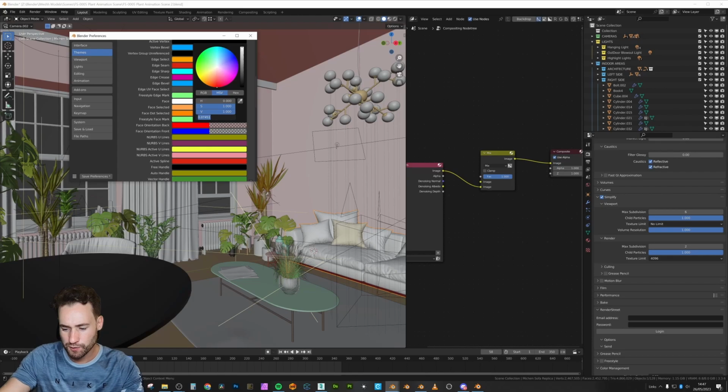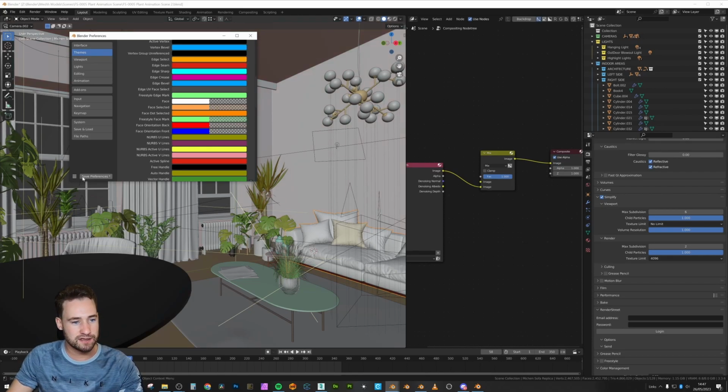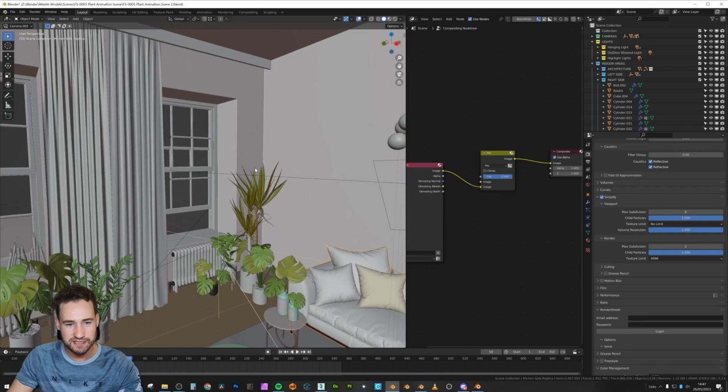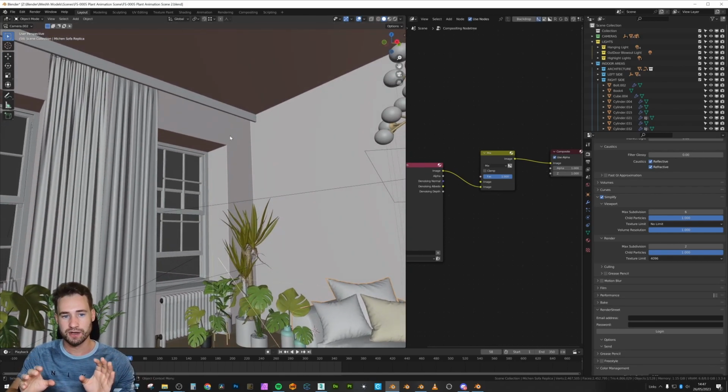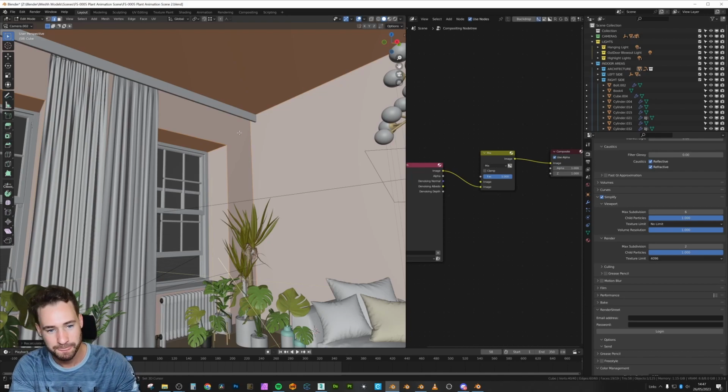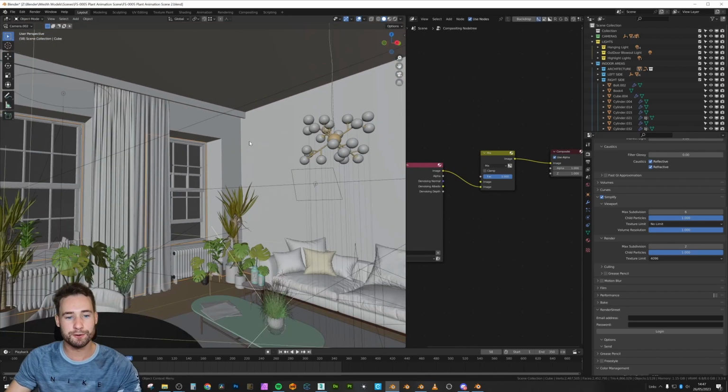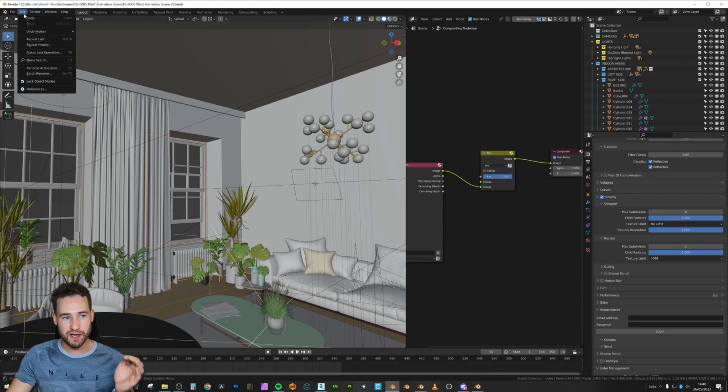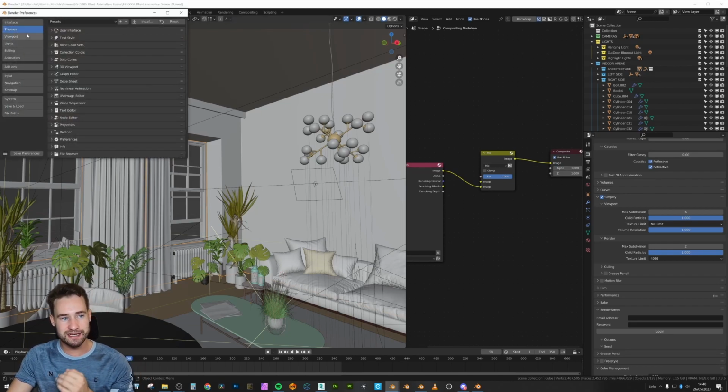So I think on the other one, I actually went to 0.02, and then I click save preferences, and then you can see. So this wall has a very slight red hue, and you can make it brighter if you want, but I now am used to this red color, so I can immediately see this is wrong. So I just select this and do Shift N, or flip normals, and there we go. The normals are now facing the correct way, and there's no problems. I can also see that this plant has a slight red hue, so that normal is probably facing the wrong way, but I highly recommend that everybody do this, at least for the normals facing the wrong way, just so that you can just always see, just by default, that the normals are facing the right way.